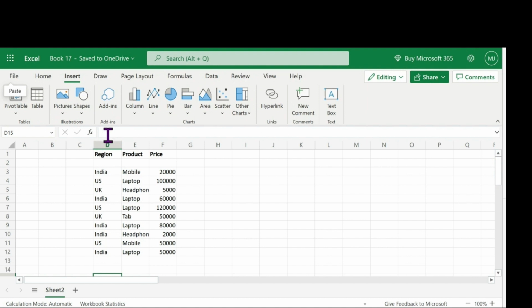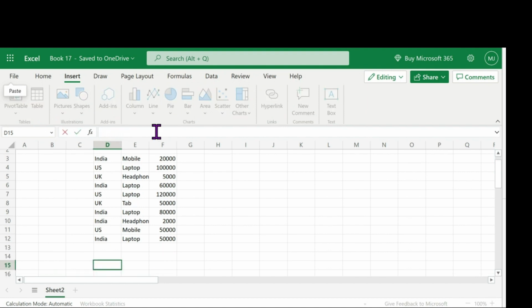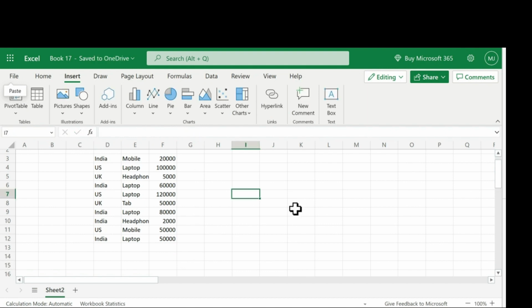Now, this is called the formula bar. Whatever we write in the cell, for example, we start our formula with equals 78 plus 78, and if we hit enter, we get 156 as the result.